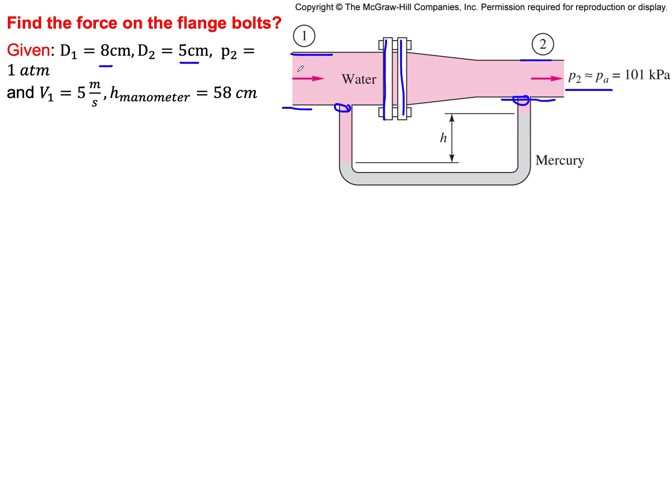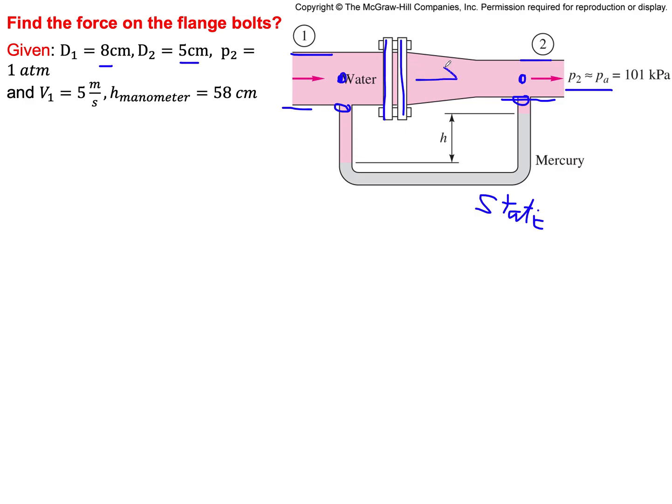So if you look here, the fluid inside the manometer itself is static, so you want to keep that in mind. Maybe this is hard to swallow at the beginning, but you want to consider that the mercury manometer is just a measurement device. It doesn't affect any aspect of our force balance or mass balance, just because it's a passive device that's just sitting there to tell us what the pressure difference is between the center line pressure of pipe 1 and the center line pressure of pipe number 2. That's all its job is. And even though it looks big on the picture, it doesn't have any effect in terms of force and mass balance, and the fluid in it is static.